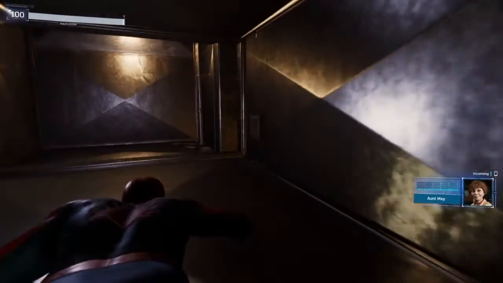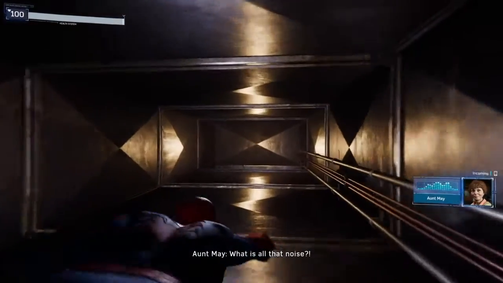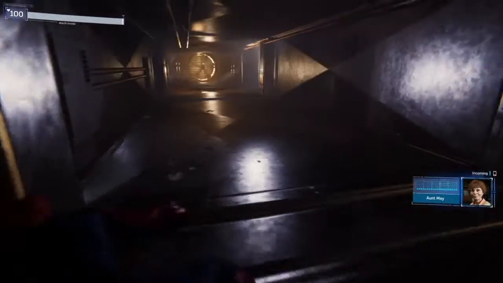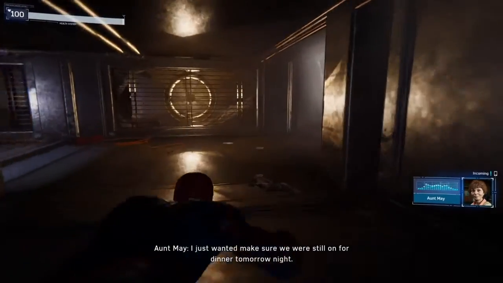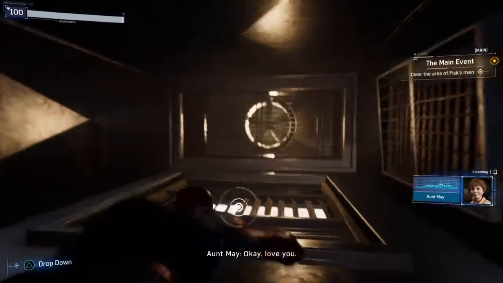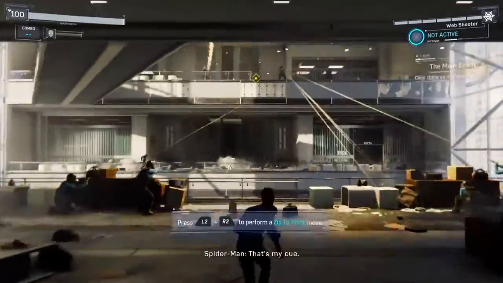Call from May. Better answer. Hi, Aunt May. What is all that noise? Watching a superhero movie. What's up? I just wanted to make sure we're still on for dinner tomorrow night. Totally. Listen, I gotta go. Well, okay. Love you. Love you too. Next floor up. That's my cue.